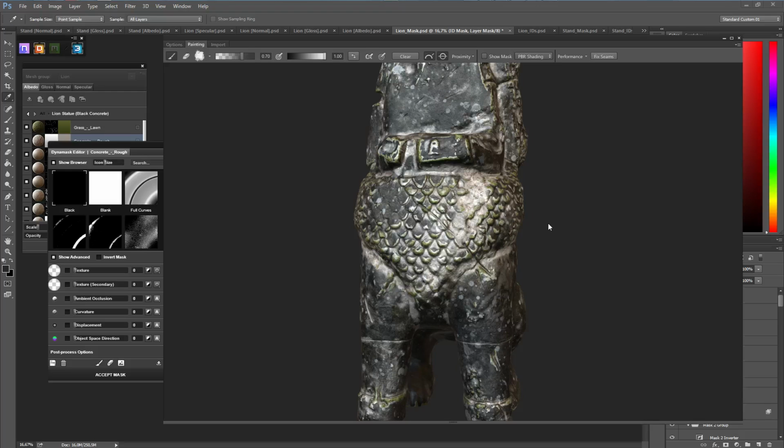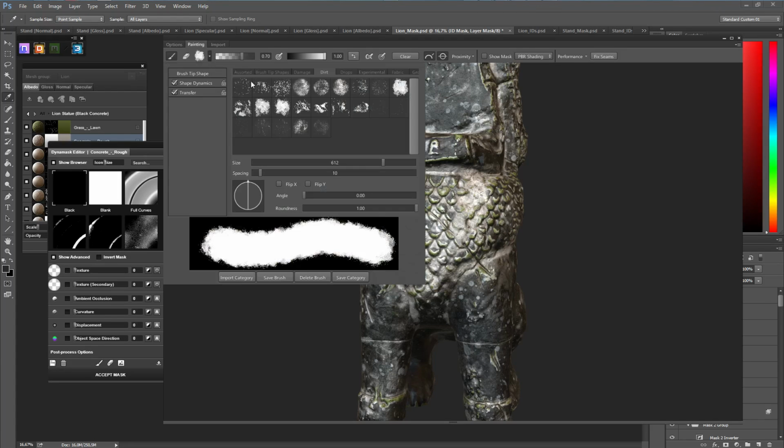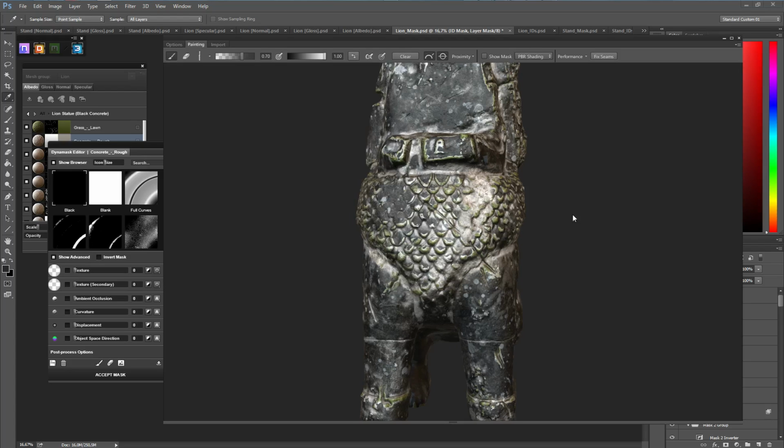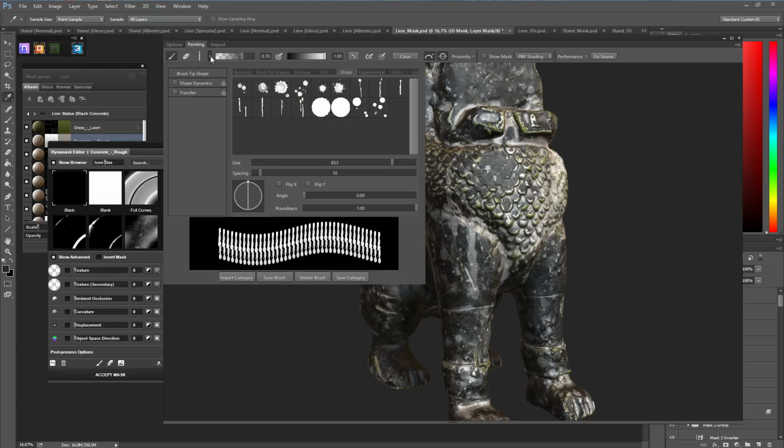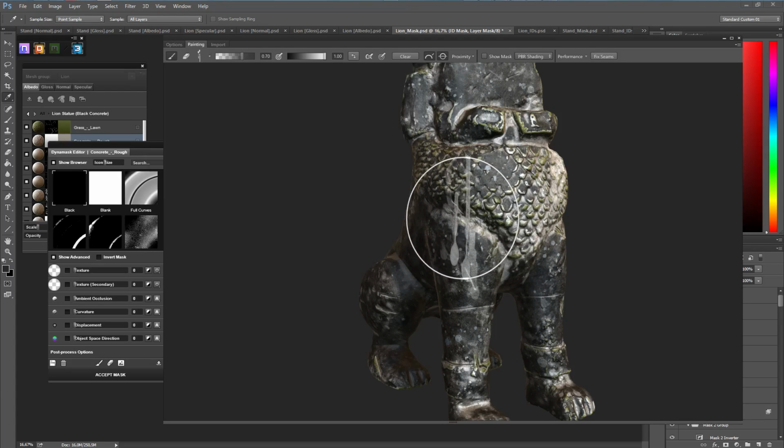Now we want to add some paint stains. Click on the brush mesh, drops, and select this one. We'll increase the brush size and apply. Let's try another one. Rotate the brush and apply.